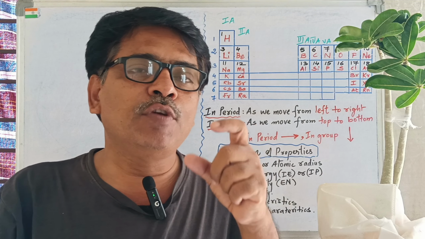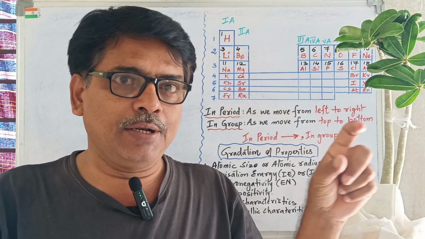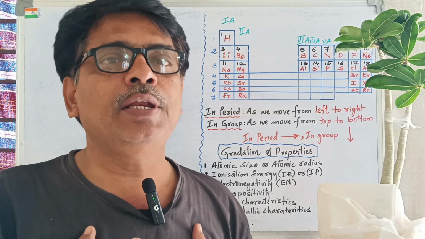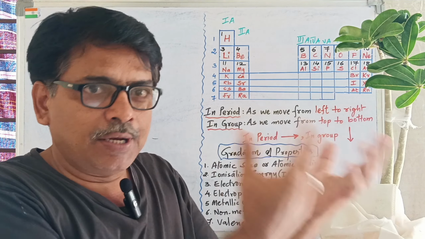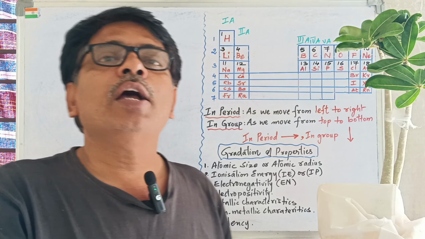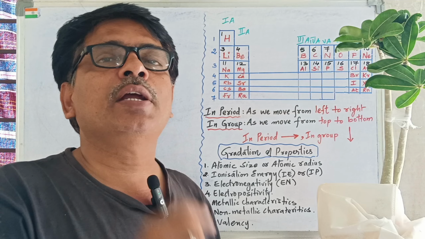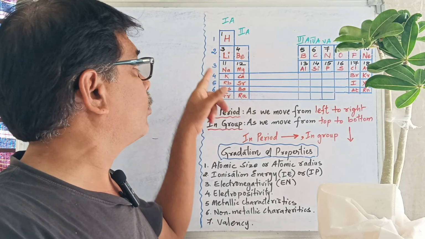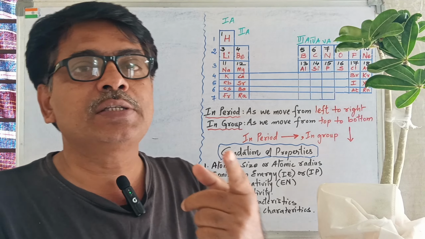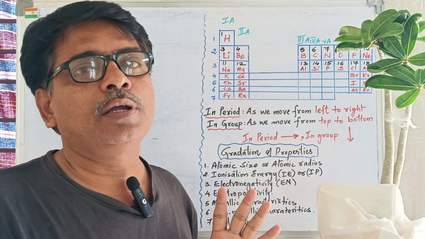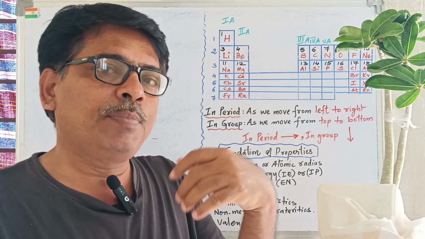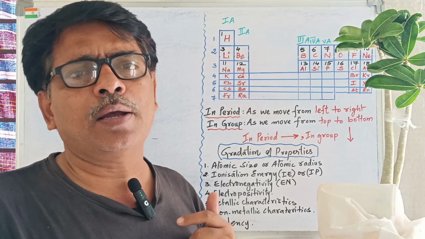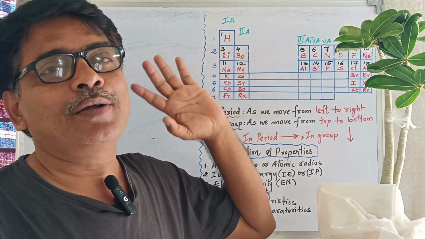Let me tell you. If you are speaking about one period, for example, I want to speak in periods. What is happening to these properties in periods? Then what shall I do? I should select any period of my choice, and that should be the only period which I should remain in. So I am going to remain in second period. My favorite one is second period. Suppose you want to pick up third period, happily you can pick up, but you have to remain in the same period.